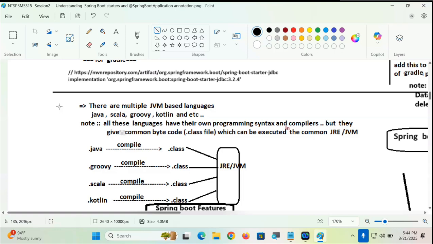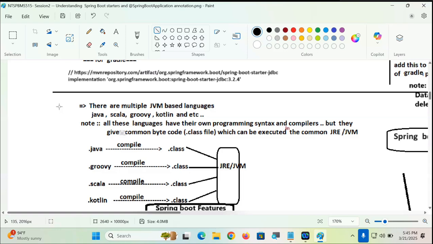Why are they so important? Spring Boot is known for auto configuration activity. How does it perform those auto configuration activities? Based on the starters that are added. What activity will it do? Making predefined classes as Spring Beans, injecting one Spring Bean into another Spring Bean, giving required jar files, establishing connection with the databases, giving embedded database software, giving embedded server. All these are happening because of starters only. That means Spring Boot is known for auto configuration.